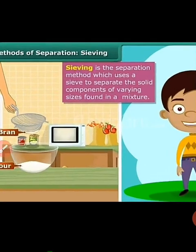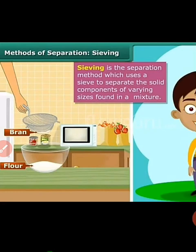Next is the definition. Sieving is a separation method which uses a sieve to separate the solid components of varying size found in a mixture.